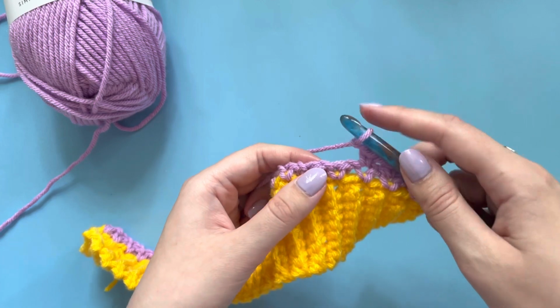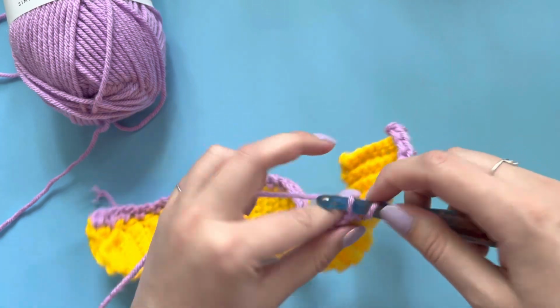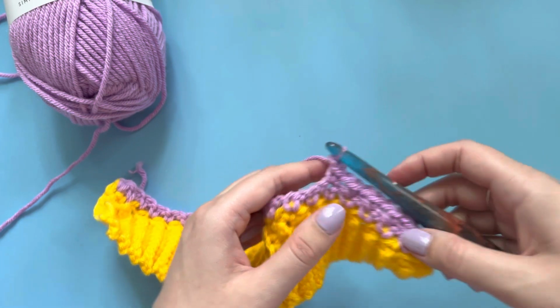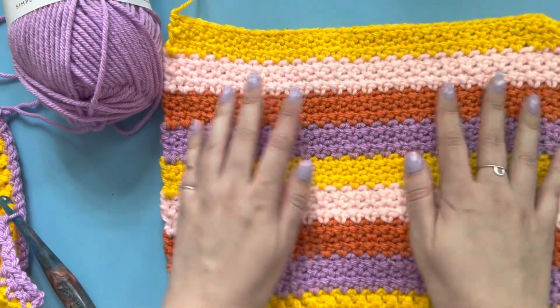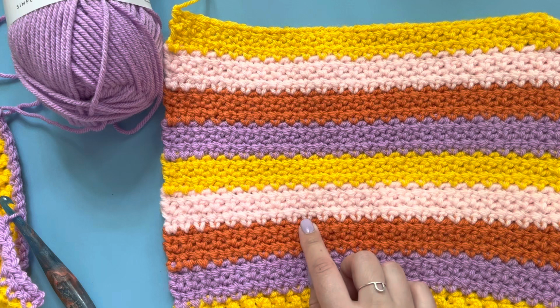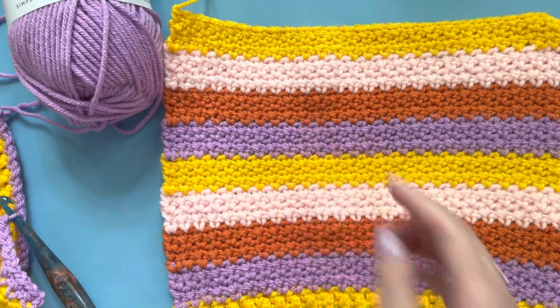Try and slow it down a little bit here. So in, out, going all the way across. Of course you can work with whatever stripe pattern that you'd like to work with. With the stripes I'm doing here, I'm doing 4 rows of mesh stitch for each color.